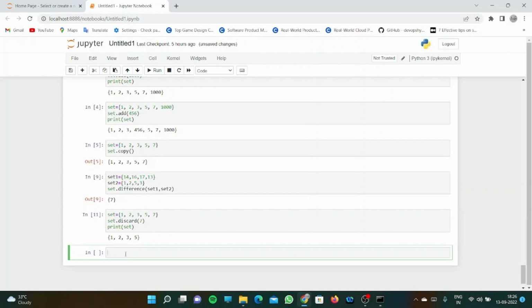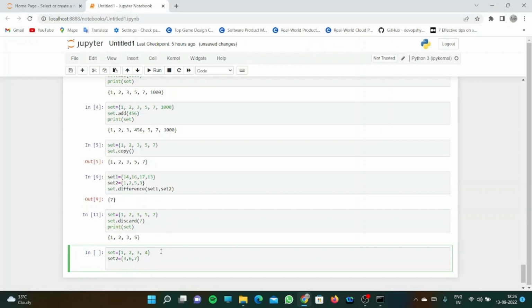You can also find the intersection of two sets. Suppose you have the set 1, and let's take another set which is set 2 with 3, 6, 7.